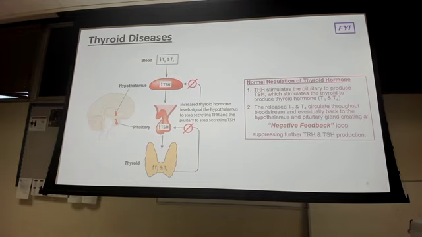When our body has enough T3 and T4, we're going to get a negative feedback to our pituitary gland and to the hypothalamus to say, hey, we have enough. Stop making these hormones that tell me to make T3 and T4. So it goes up and it goes down, based on how much T3 and T4 is in the blood, and then that signal goes back to the pituitary and the hypothalamus to say stop stimulating. That's how thyroid levels are normally maintained.